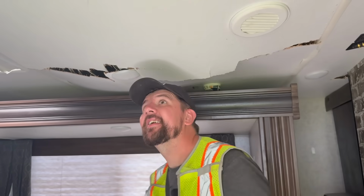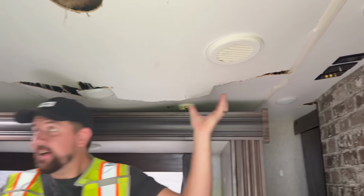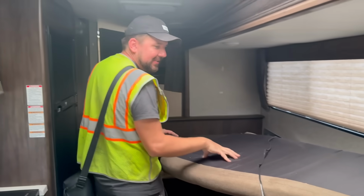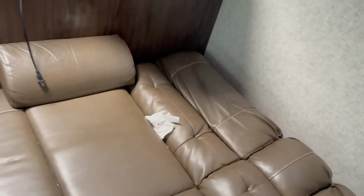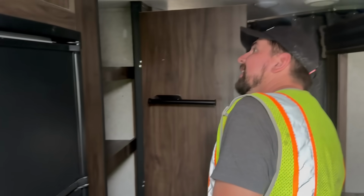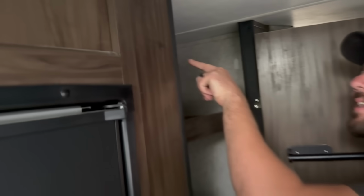I don't know. I would say this is a parts camper. The whole roof, all around, from the front all the way to the rear, because we know towards the refrigerator there's some more damage going on there too. You got some good parts, interior, couches, slides, you know. I would use this for something else, but man, that roof like that, destroyed. And then, like I said, I can see daylight from over here. You're not supposed to see light peeking out like that, so.